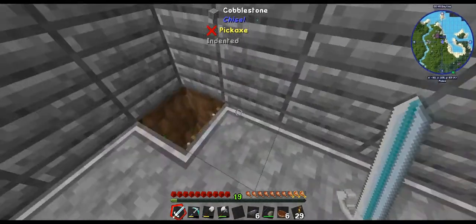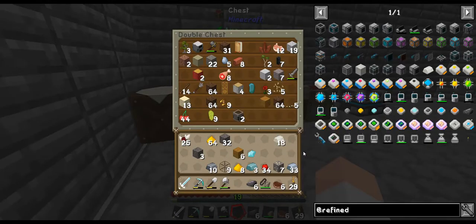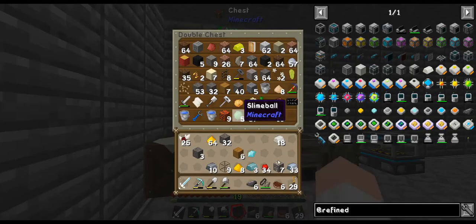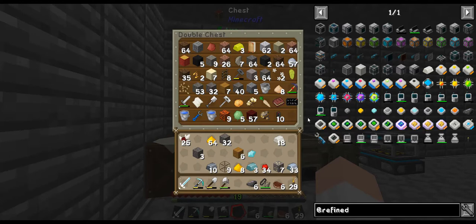You know, I'll just smelt half a stack, and then I'll get our little chisel out. Where's the chisel gone? I don't think I kept it in my inventory. Did I? What did I do with it? Have I hidden it somewhere? Do you guys remember where I put it? It's not in my inventory.